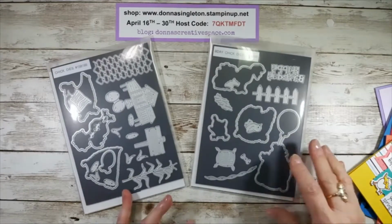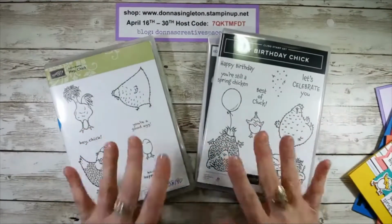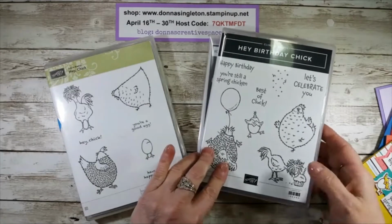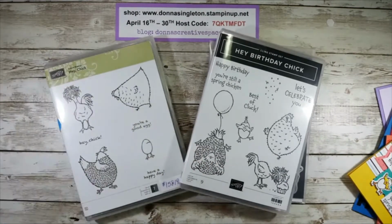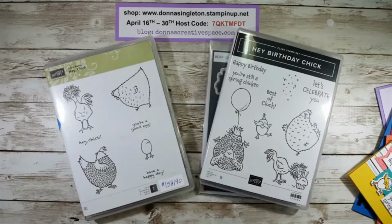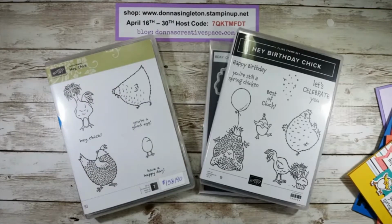So they might be a little glaring, but I'm going to show you all those. I believe they're still going to be available through the end of May, and they are so cute. I actually should check. I'm not sure if they're in the new catalog. Let me see. I don't think so. I think I already looked them up, but I can't remember. Oh, so this one is in the new catalog, so this is a carryover. The Hey Chick is not, though. So if you want the Hey Chick, you should try to get it now before it's gone. I think they are guaranteeing them.